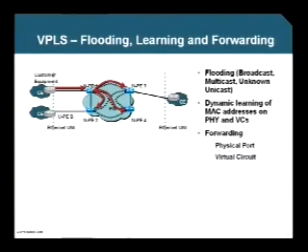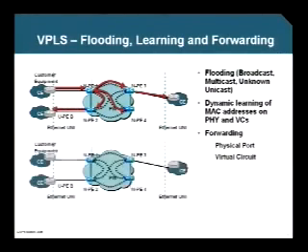I will flood it. When I say flooded, it will flood on all the pseudo wires, basically to all its neighbors. So right now, NPE1 has neighbors NPE2, NPE3, NPE4. So I'm going to flood to all my neighbors. That's what any switch would do, right? Now, if you don't want flooding, what do you want to do? You start, and from NPE3, you send it to NPE1. So that makes it a unicast.